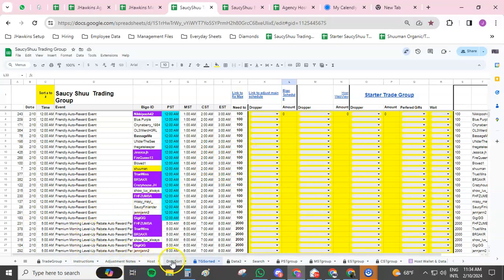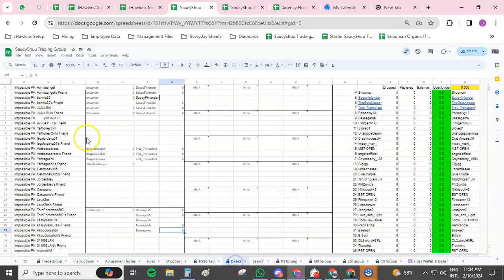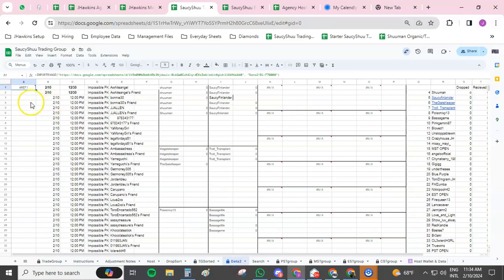But like I said, the most important thing is on the data 2, if towards the afternoon there's no reference error here, just message me. Because when I reset this, sometimes I get sidetracked and it doesn't get finished and it doesn't cause an error. I want that error because that means when I delete the agency schedule, this will stay here regardless, because this data is on here permanently until we delete it.